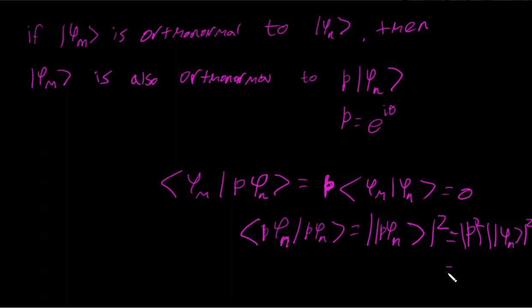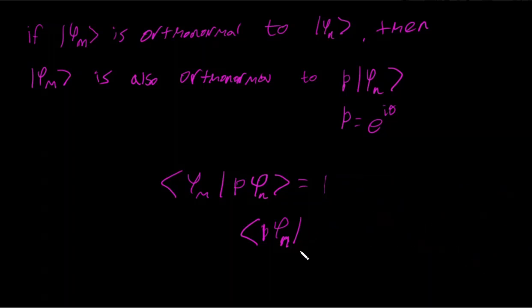Hopefully you can follow this. I know it's not super neat, but this is just equal to 1, right? The norm squared of a phase is 1, and we also know that this is equal to phi n norm squared, but if phi m is orthonormal to phi n, that means phi n's norm squared is 1. So this would be equal to 1. So that's the proof. Again, that statement is if I have an orthonormal basis and I multiply any basis vector of that, or all of them, by some phase, doesn't have to be the same phase, the basis is still orthonormal.